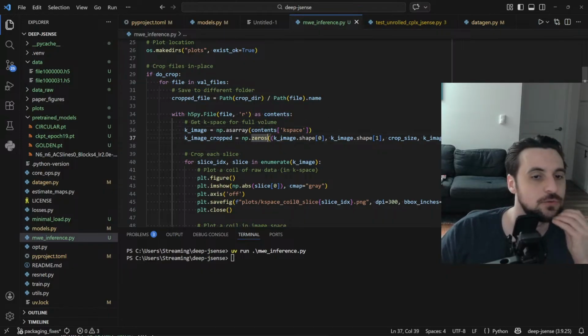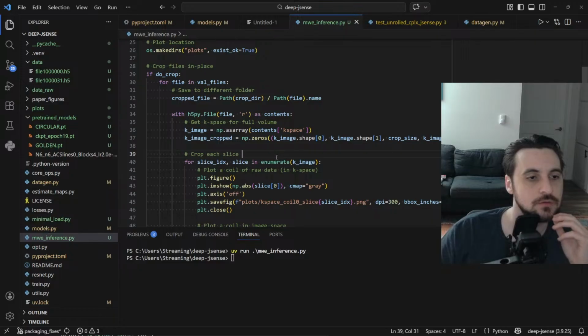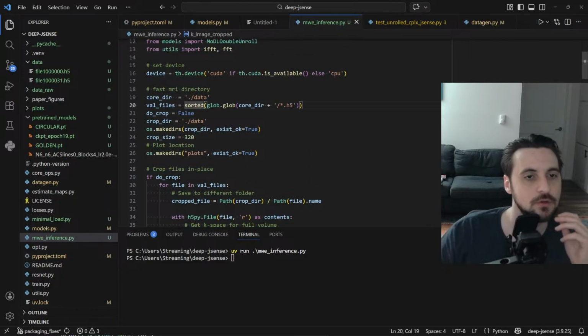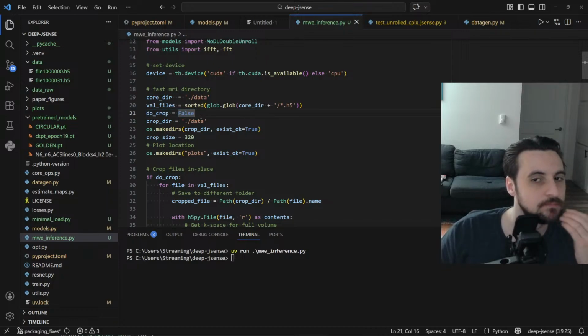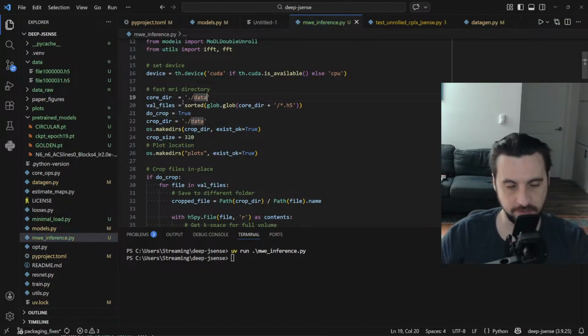It's not a square thing though. I'm pretty sure this is supposed to be, it wasn't 320, but why? Okay, so then we need something else because let's work here.